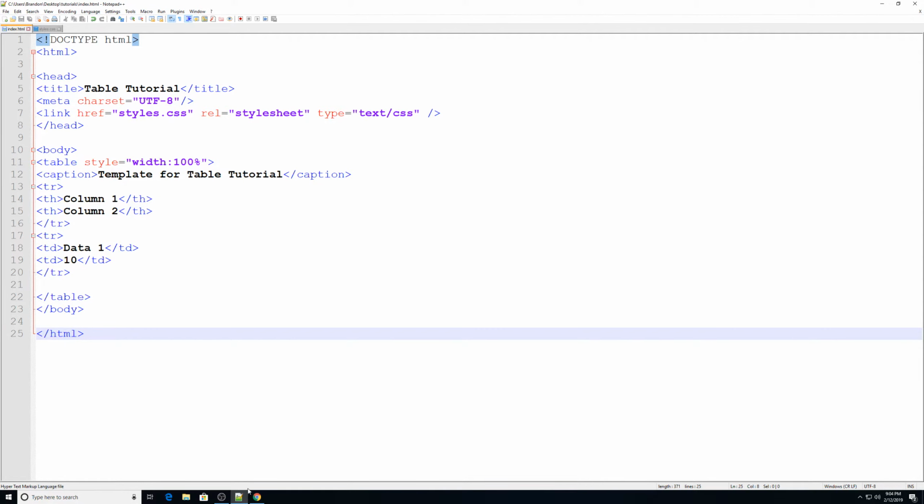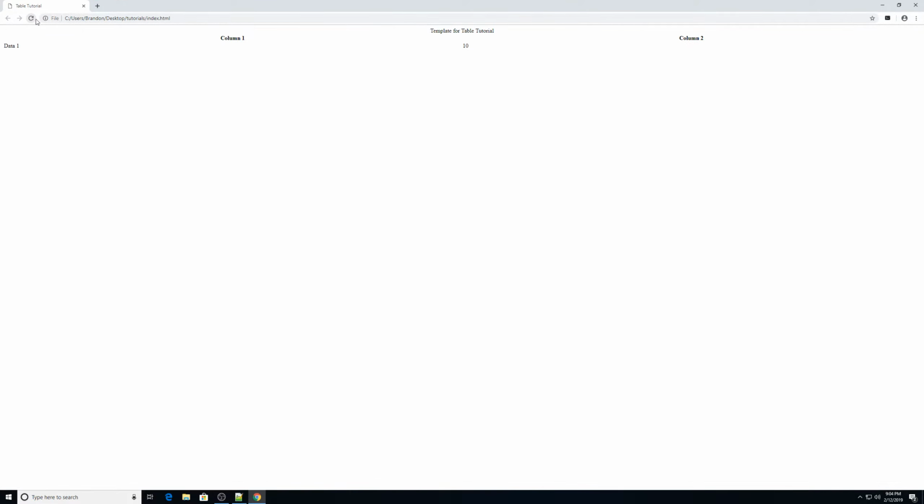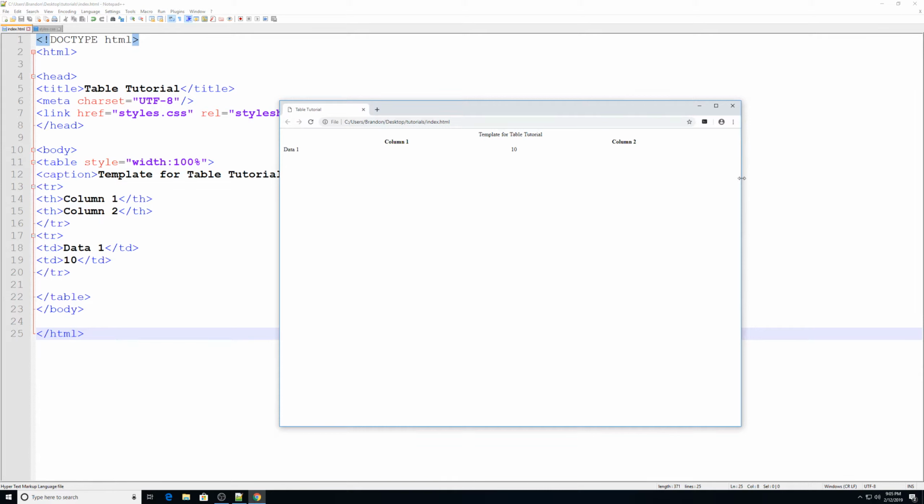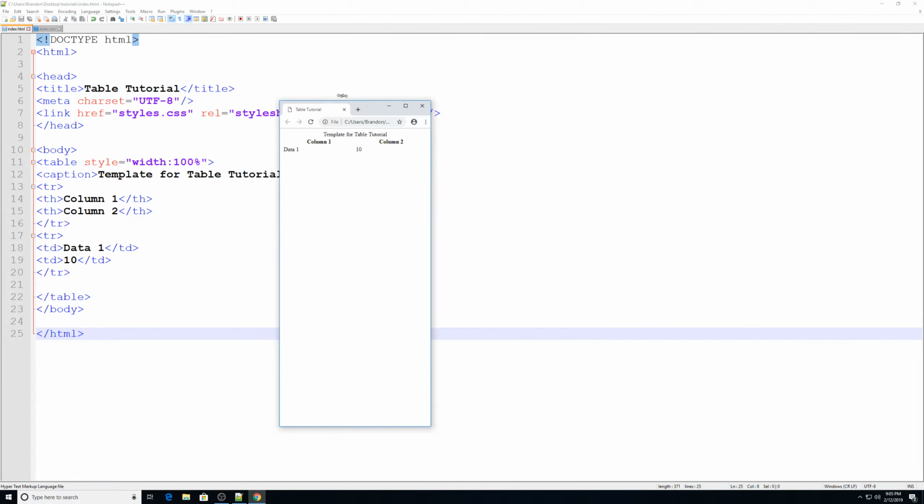All right, so I'm going to save that, go back to Chrome and hit refresh. And you'll see the difference here between the THs and the TDs that we used. These with the THs are bold and centered in the cells, and the TDs are left aligned by default and not bold, so you can kind of see that there. Because this is 100% for the width, it's a little bit responsive. It doesn't hide anything from the data. It compresses everything down and keeps it fitting inside of this browser window pretty nicely.